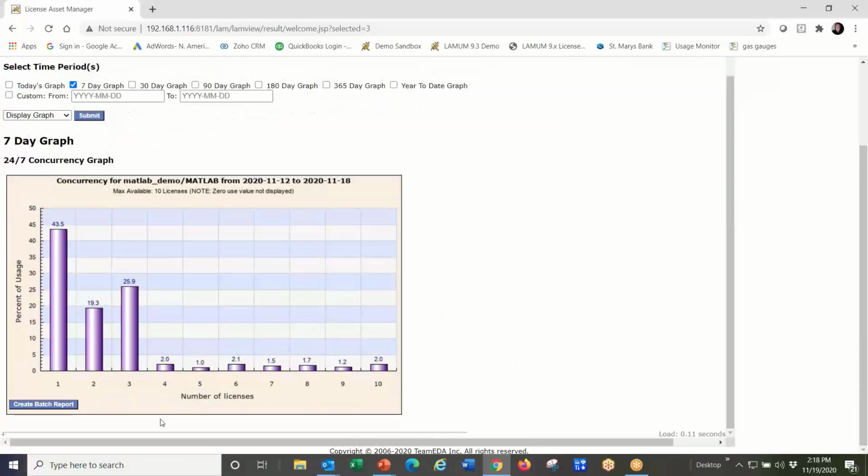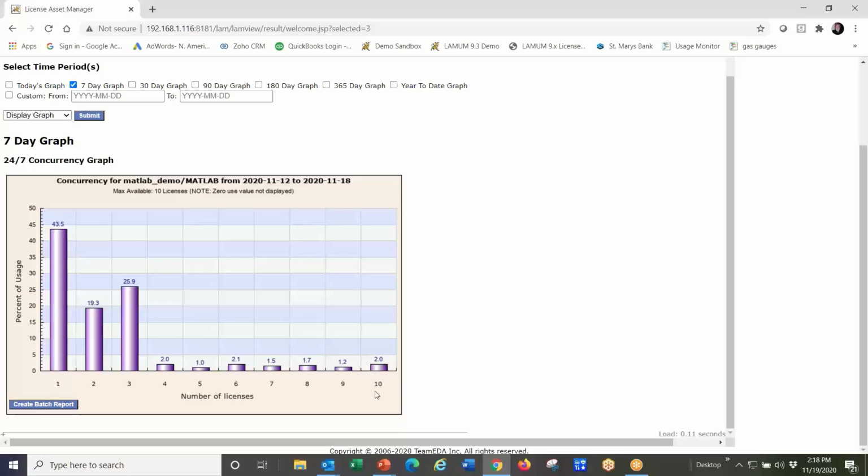When you do these concurrency graphs, it shows you the number of licenses that can be concurrently checked out. In this case, we own 10 licenses, and we see that 10 licenses during this time period were checked out 2% of the time. These little numbers add up to 100%. The objective here is to try to keep these numbers at capacity, right? Right now we're at capacity at 10, around 5%.